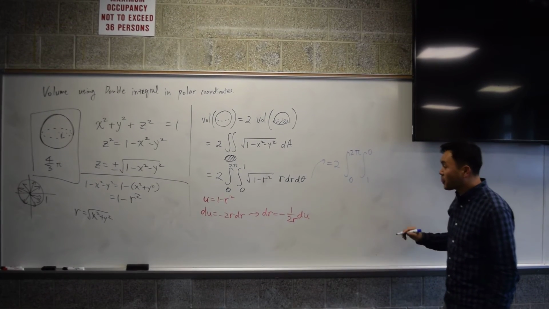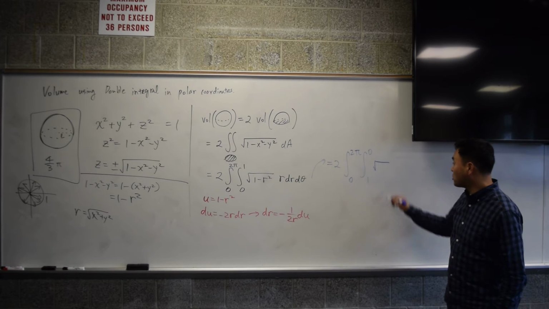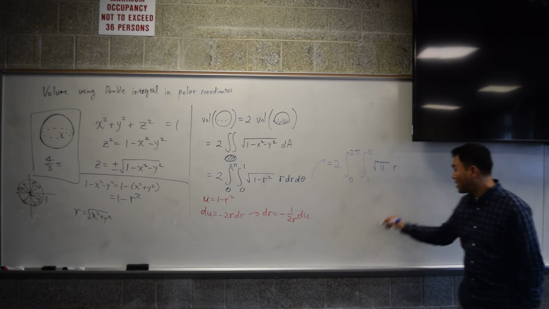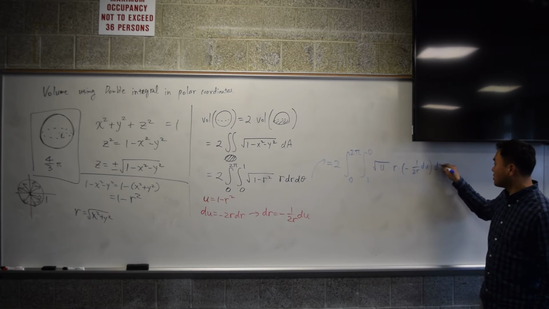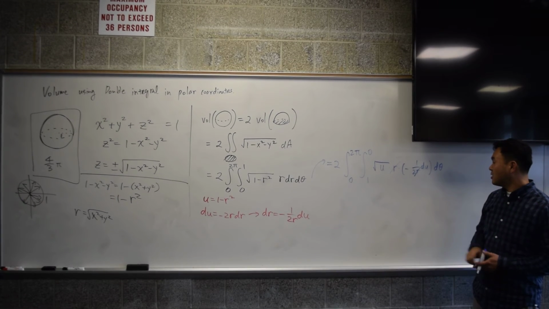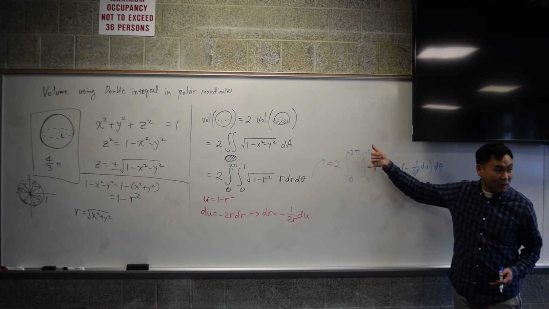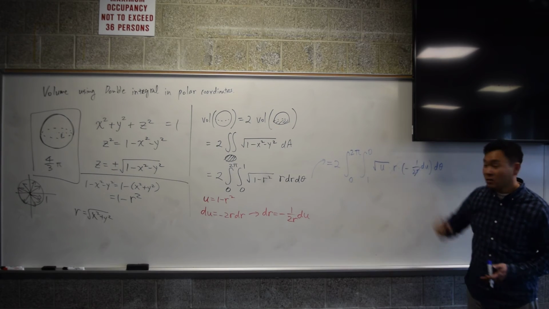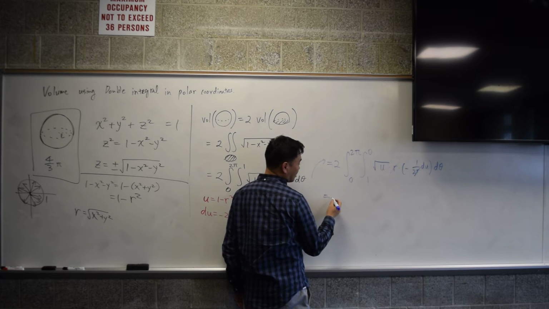Don't forget that. Okay. And square root of, we decided to call this thing inside the square root as u, times r, and then dr is now represented as negative 1 over 2r du. d theta is still out there. And now it's good because r is canceled. And then you can also use this trick of using minus to switch these two. Have you done this in Calc 2? Yeah. You can use the minus to switch the bounds. Okay? And then also 1/2 can be canceled with this 2. So let's see what you get after that.